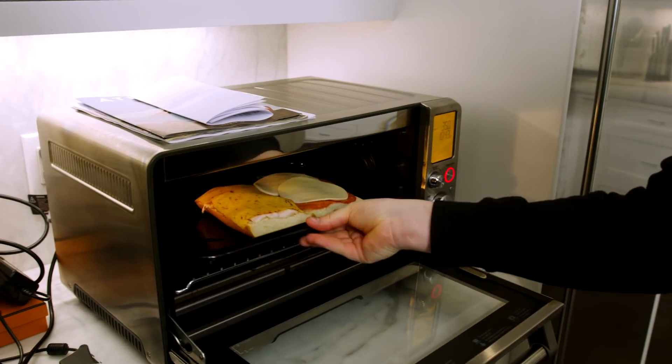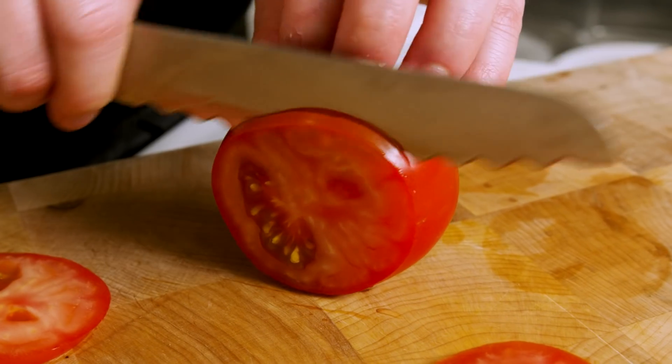We've got to bake this. They don't say how long, so I'm gonna assume 350 until the cheese is melted. You ever wonder why I call it a tomato knife? That's why — it's tomato time. Two things: one, she does not salt them from what we see, so we can't salt them. And two, if a tomato is a fruit, does that make ketchup a smoothie?